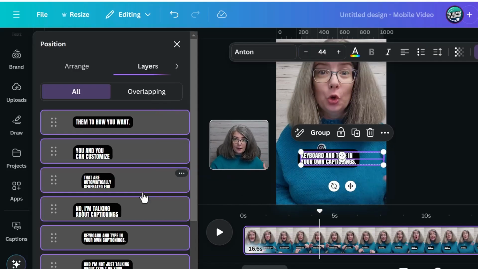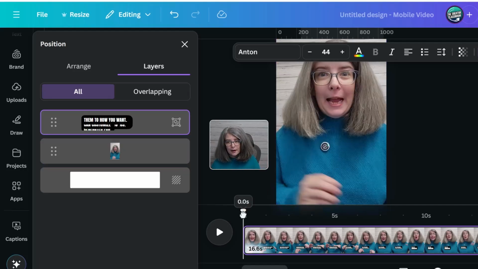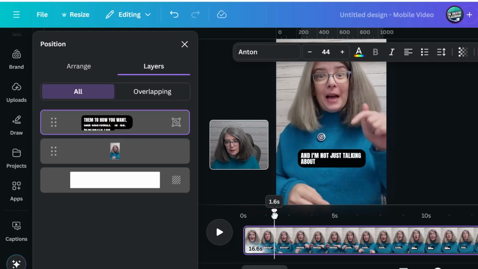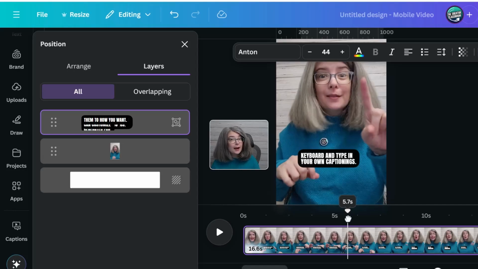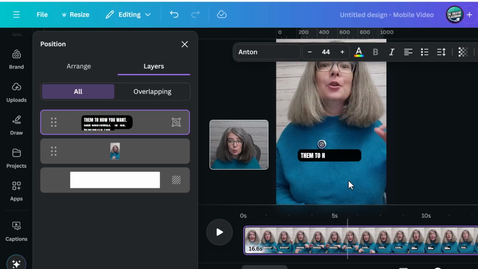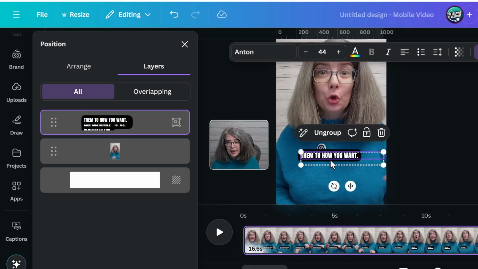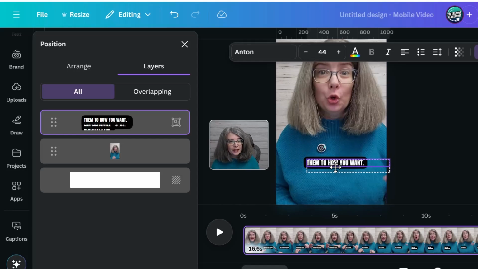Once you have the typewriter animation, you can regroup them all together and it will keep the animation exactly how it is, even though they're grouped together. I'm not even going to play it out loud. I'm just going to hover over. There's a keyboard animation there. And then the next one, keyboard animation there. And the reason why you would want to regroup it is just in case you want to move anything around, it's going to move all of them.